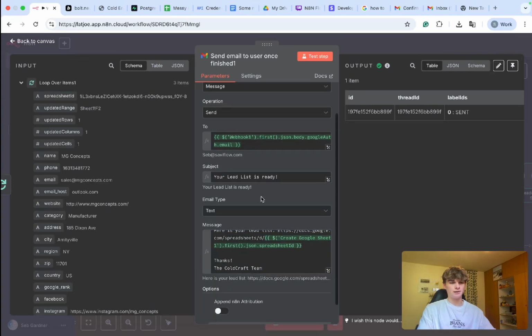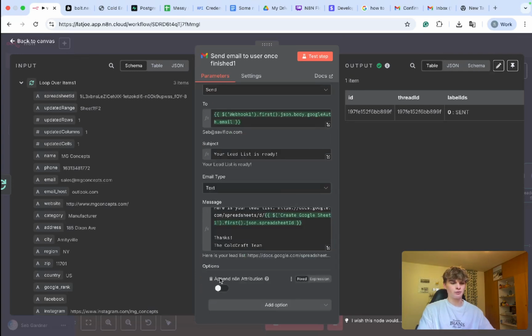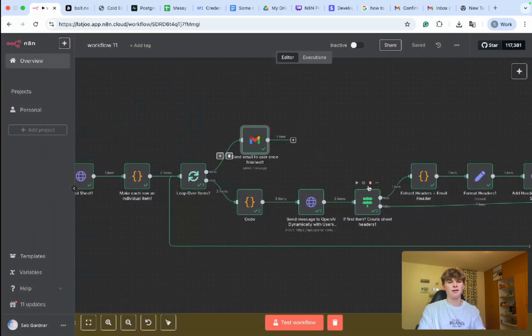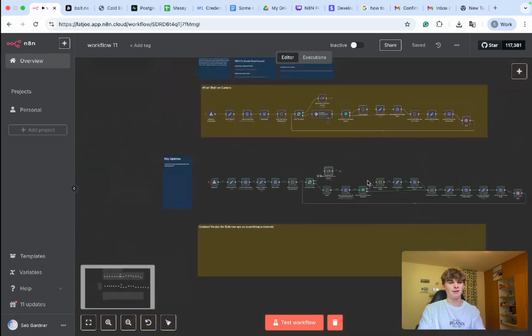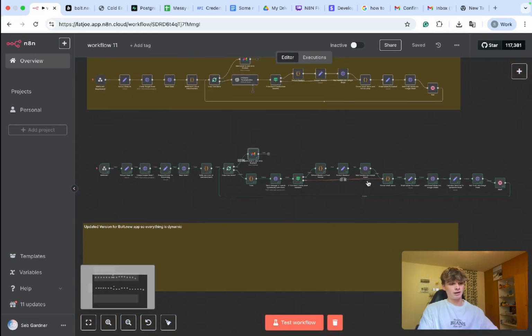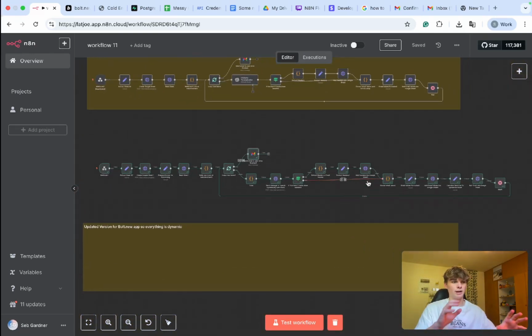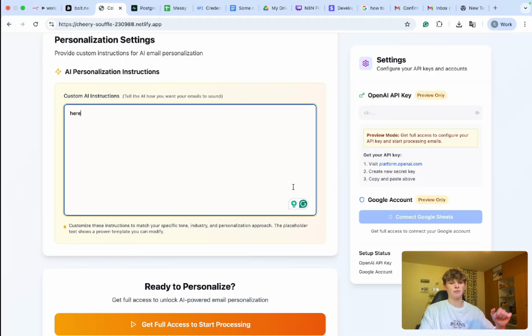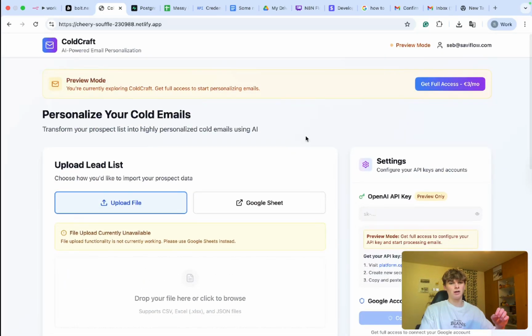And I think that's about it there. I also ticked off append n8n attribution so that they don't have the signature at the bottom of the email. Those are all the updates I made when connecting everything to this and making everything more dynamic for each user.